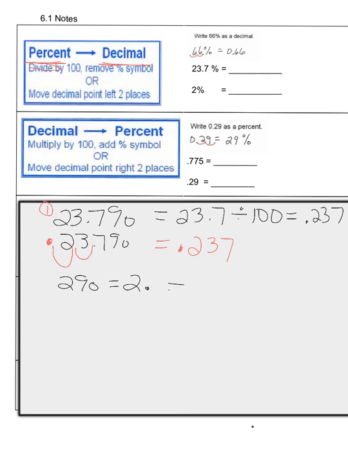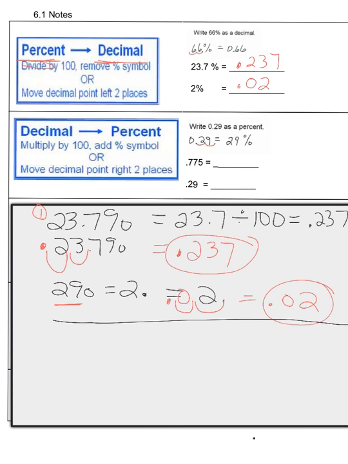Now I need to move my decimal place 2 to the left. So I have my 2, and I'm going to move the decimal place 2 to the left. So I go 1 and 2. And you can see here that there is an empty space. And what you do with that empty space is you simply put a 0 in. So 2% as a decimal is 0.02. Okay, so make sure that you put this answer and this answer on the line.